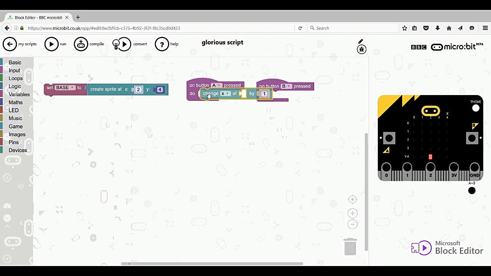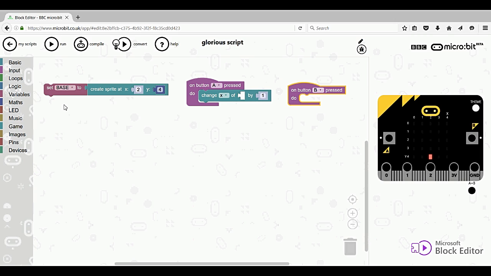So I'm going to do button A. Right. So when button A is pressed, I want to change X of obviously base. So get the variable base by, let's put that one down there. I want to come this way, so I want to say -1.